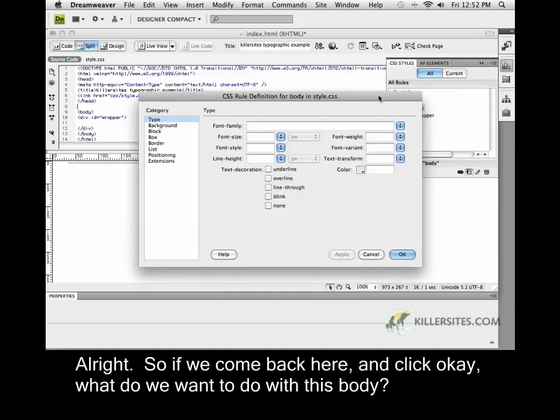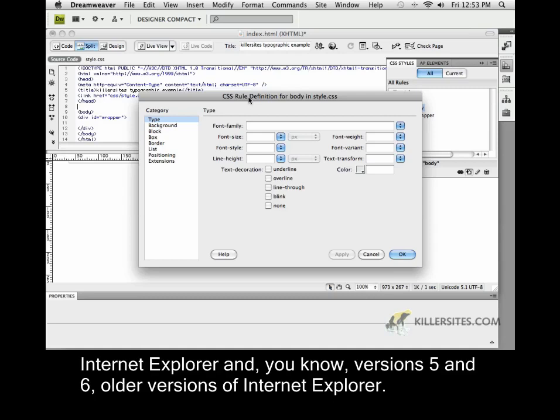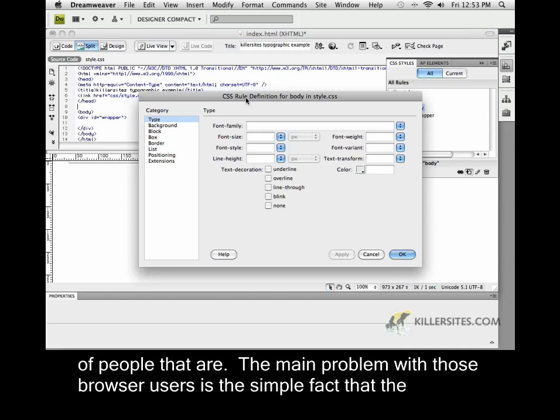Alright, so if we come back here and click OK, what do we want to do with this body? Well, it's a small little trick that I want to talk to you about that's specific to Internet Explorer versions 5 and 6, older versions of Internet Explorer. Now, not as many people are using those browsers, but there's still a small percentage of people that are.